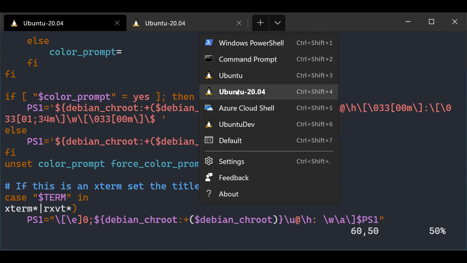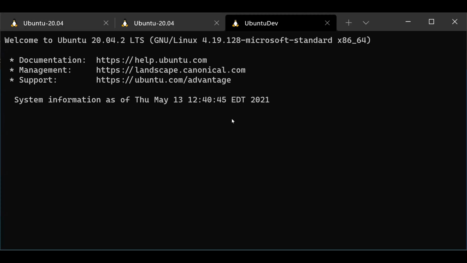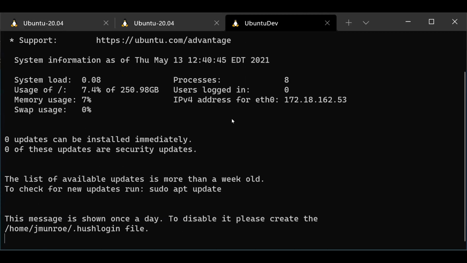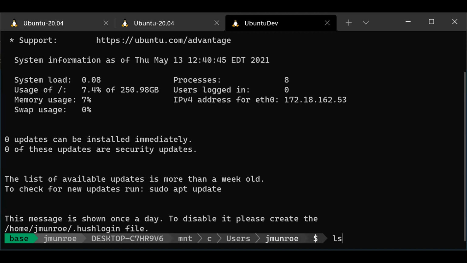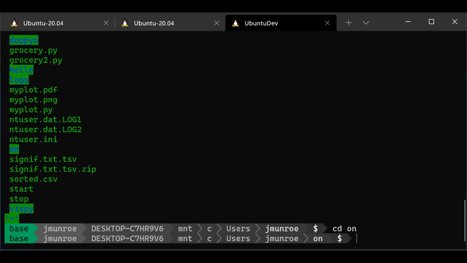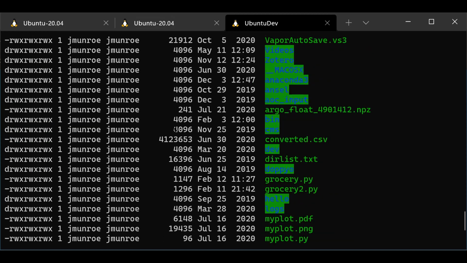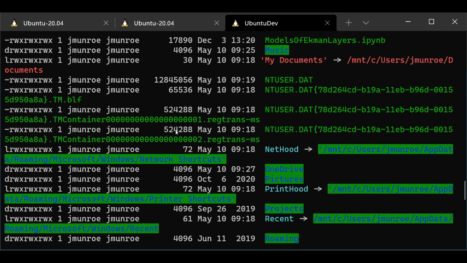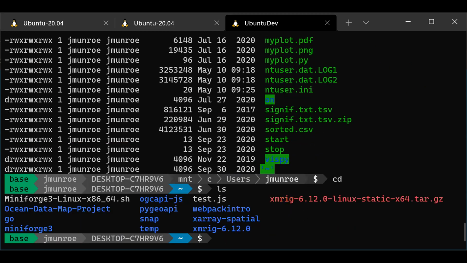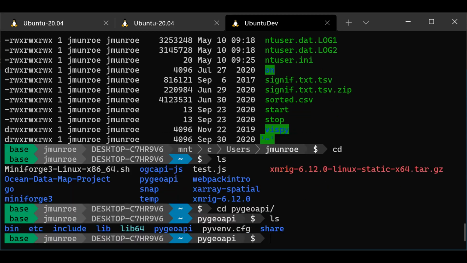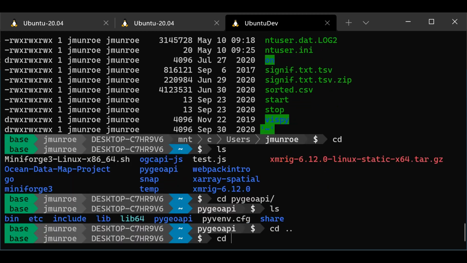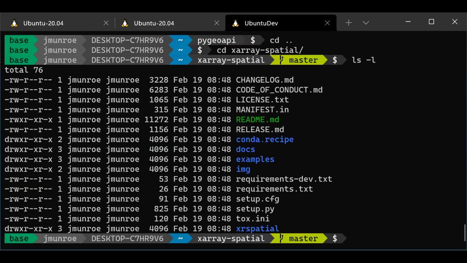I will just show you a server that I use often for development, and I'll show you what my prompt tends to be. Log in just to give you a sense here. So when I'm doing, let's go to, PyGeo API. Okay, so here's a project I was working on. No, I want, yeah, okay. So here's the prompt that I use sort of day to day when I'm doing my work.